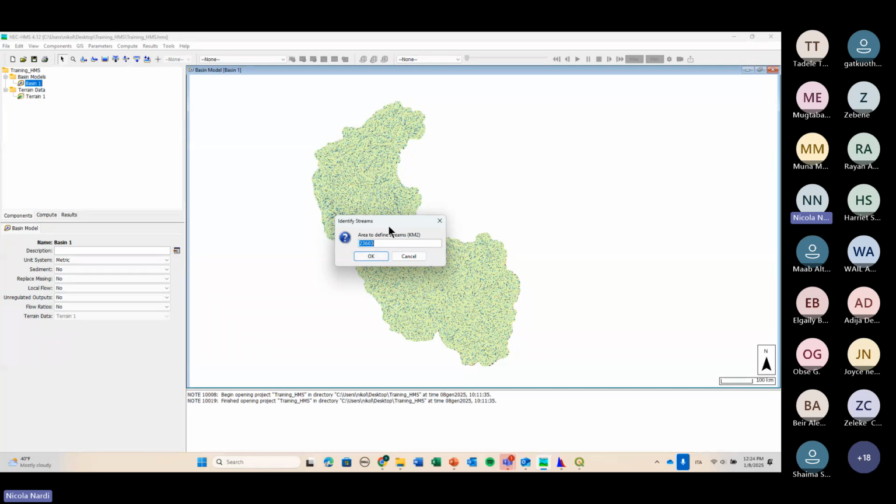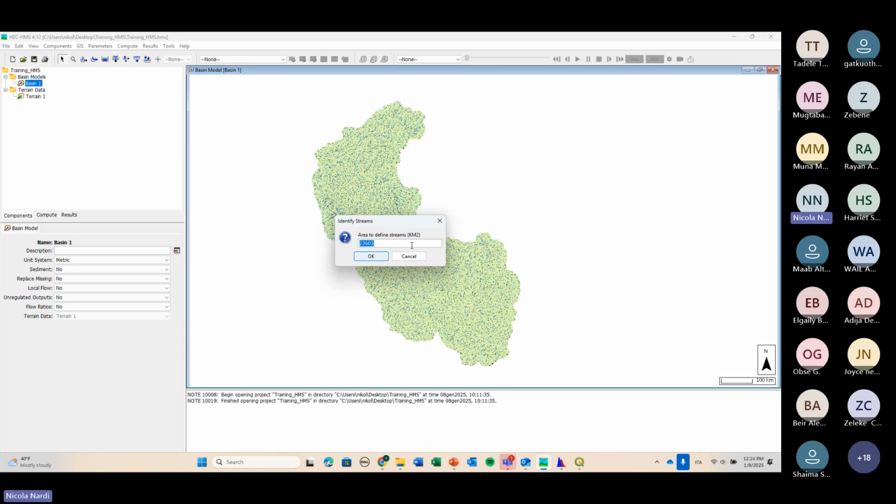In this case, if I select 23,603, HMS will create all the streamlines that have a basin bigger than 23,603 square kilometers.